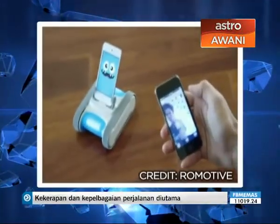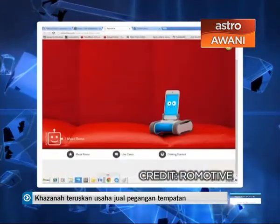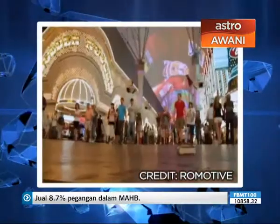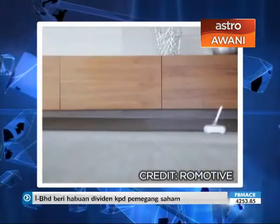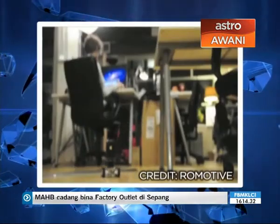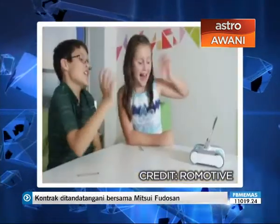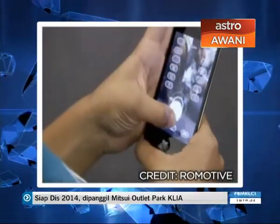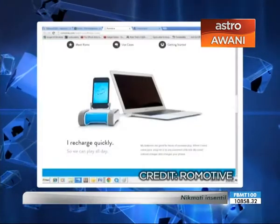Next Generation Romo by Romotive successfully raised its funding goal on November 15, 2012. If you haven't heard of Romo, it is a mini robot that connects to your smartphone that can be controlled via another smartphone or tablet. Unlike the first generation robot that supported Android, the second generation robot works with a range of iDevices. The team decided to focus on Apple devices for initial development of the second generation, but hinted on the website that Android support may be in the works.